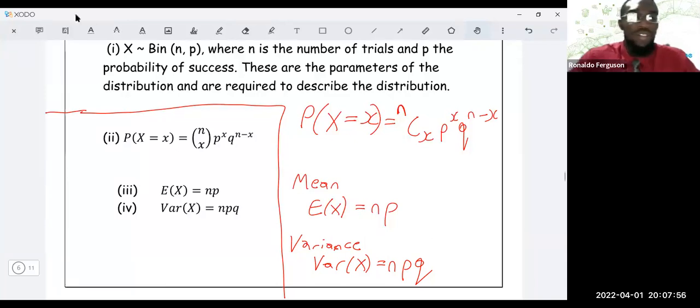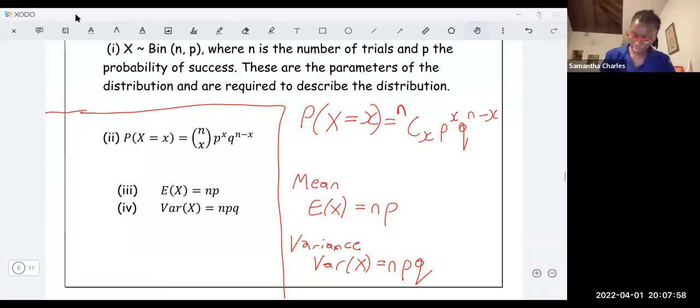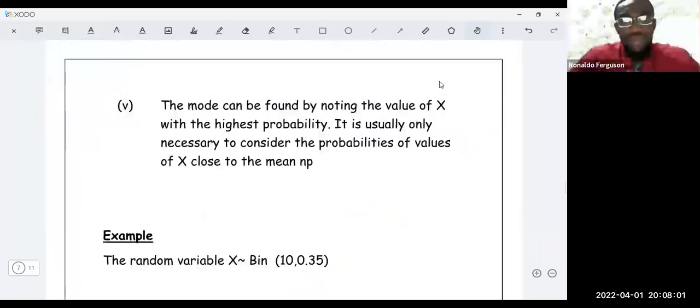You finished it down now? Yes. All right, great. So as I said, the mode is usually the one with the highest probability. So what we usually do is go from the binomial distribution to the probability distribution function to find the mode. Don't worry, we'll do that when we see it in a question. Just a hint: always remember the mode is usually close to the mean. So if you work out something and you get a mode far off, just check if it's close to the mean.